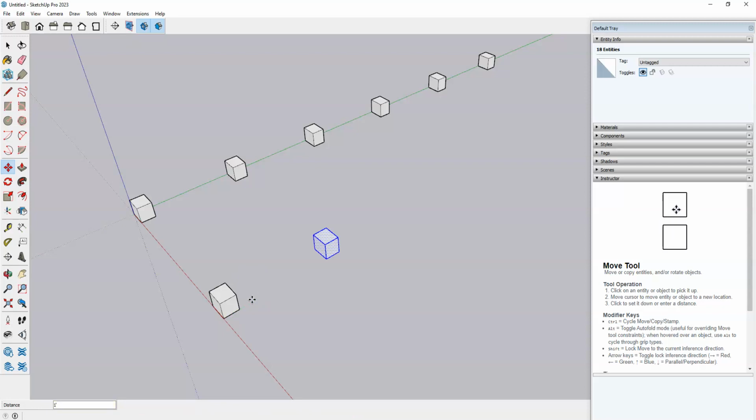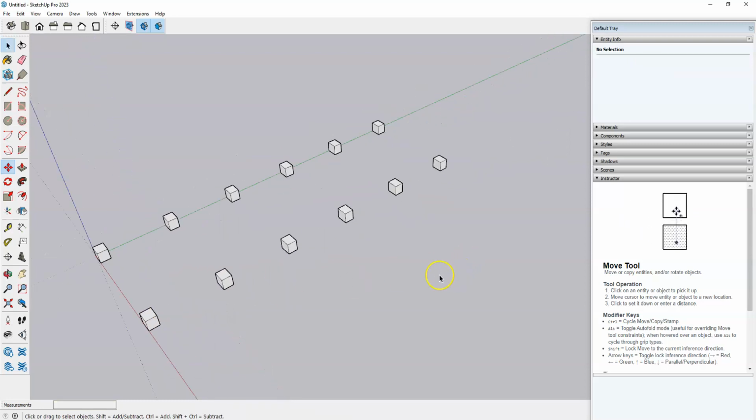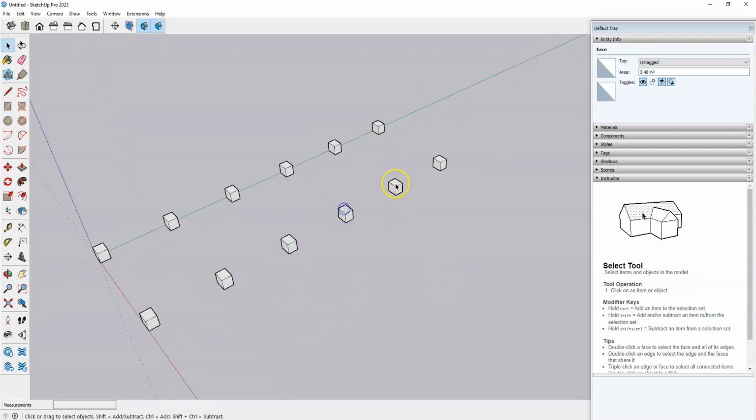And then to add more copies past that second one, I'm going to type X followed by the total number of copies. So X, 5, enter. And that gave me 4 additional ones, 5 total copies. So whatever number you type in does not include this original one, it's just the number of copies that follow.